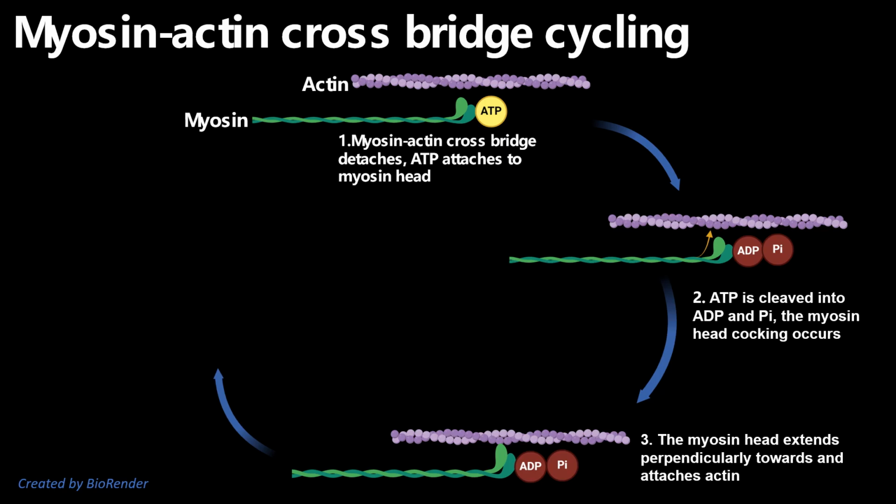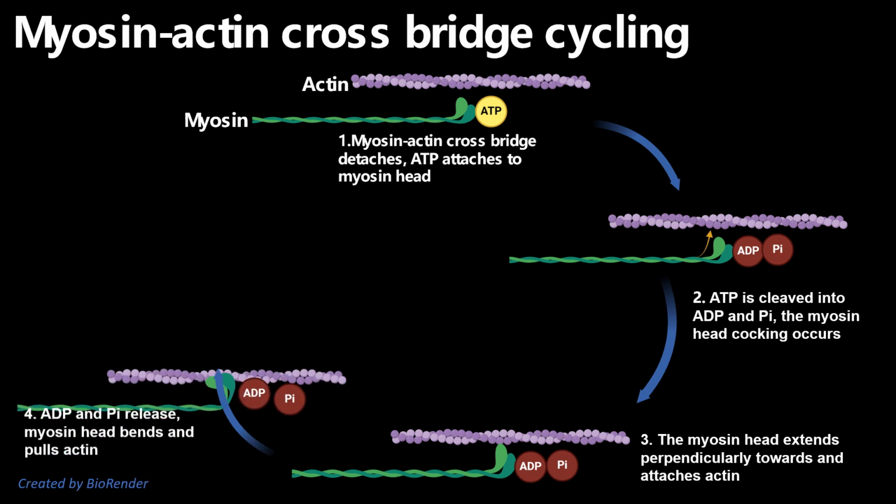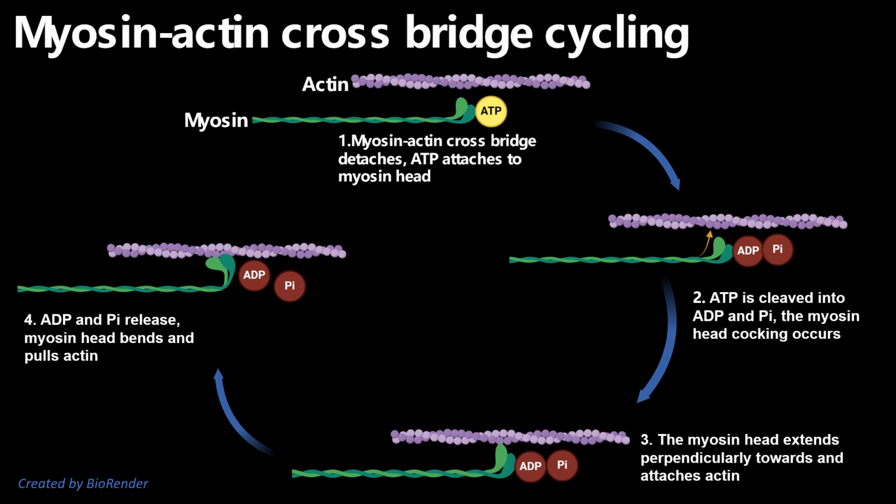That bond causes conformational change in the myosin head, prompting the head to tilt toward the arm of the cross bridge. This movement causes the power stroke that pulls the actin filament. Once the power stroke occurs, ADP and the phosphate ion detach so that a new molecule of ATP can bind. The binding of new ATP causes detachment of the head from the actin, restarting the cycle.